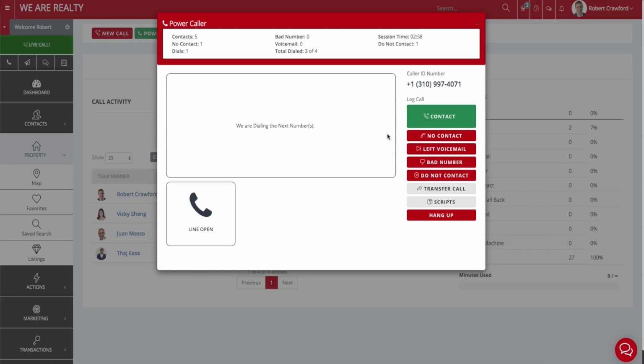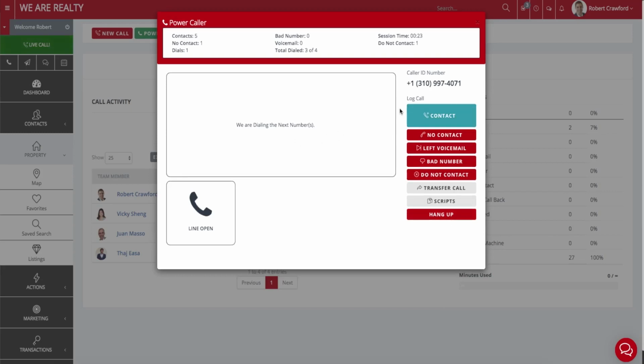To dial the remaining numbers on the list, we have to either wait for the receiving caller to hang up their line, or we can hang up manually and reconnect to the power caller. Enter 0 to dial next numbers. Once you enter 0, it'll begin dialing the next numbers on the list.